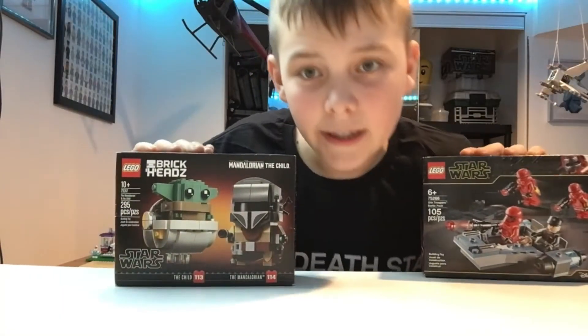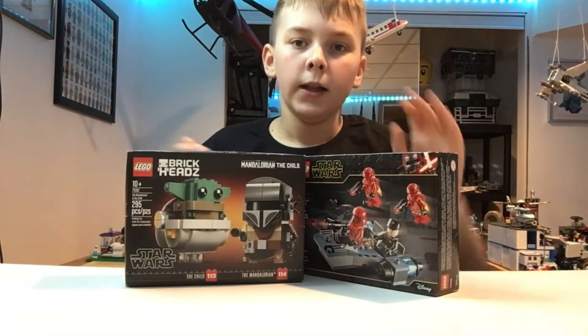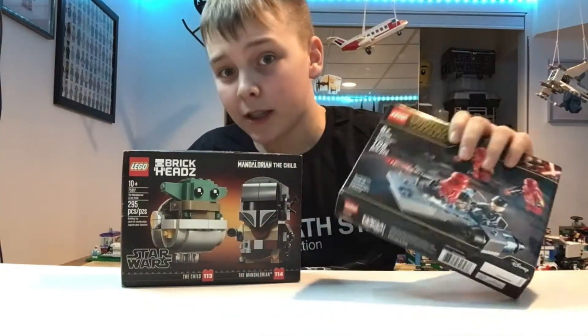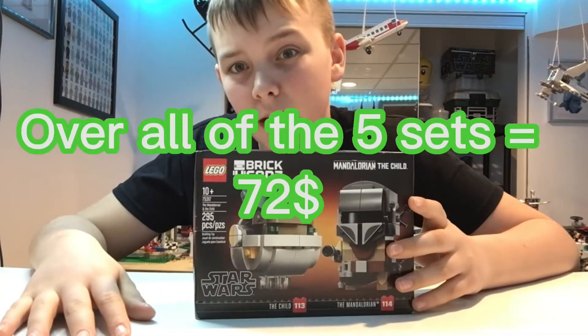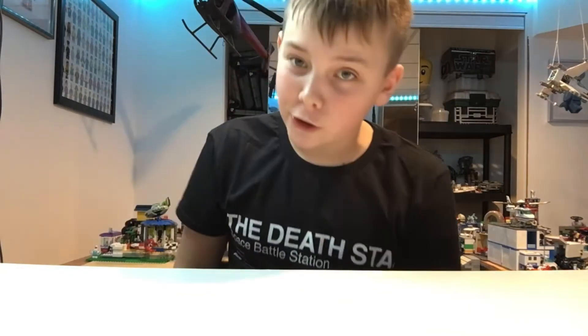Next, I have the Mando Brickhead and the Battle Pack. I have the Battle Pack because I have lots of them — it's more of an investment. I also have one already built, and if my friends want to buy one off me, they can. It's another investment option. And remember, at the end of the video I have a really awesome LEGO set — the value is so much, it's over 40 years old, it's insane. Make sure you watch to the end.